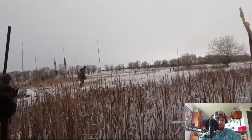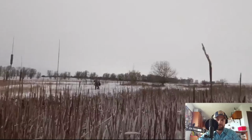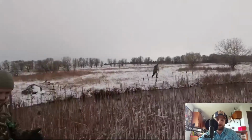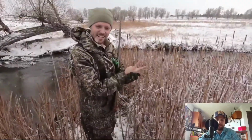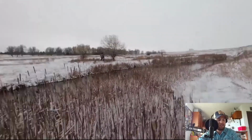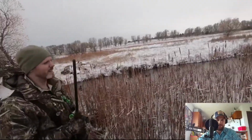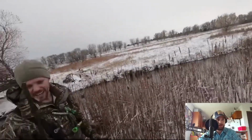Yeah, these last two ducks that went down, it didn't hit twice, honestly, so it really doesn't matter. You know, they're all green heads. But we did rock paper scissors to decide whose bird it was. So if he was banded, that one was Tyler's. Yeah, that's why I love it. Tyler's mallard? I'd say Mallard limit.